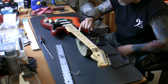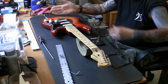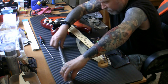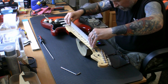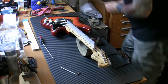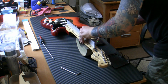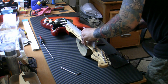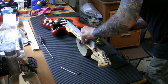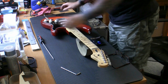Now I'm just going to check the height of the strings, the first and the sixth, because until we've got these right and we've got the relief right, there's no point doing anything else. So the relief, I'm looking at about 0.25 millimeters under the seventh fret. I'll just have a quick eyeball there. Might be a little bit low, but let's try. No, we're touching there. 0.25 under the fifth, let's try the sixth. And that's perfect, we're just touching. So we have a relief set superbly.